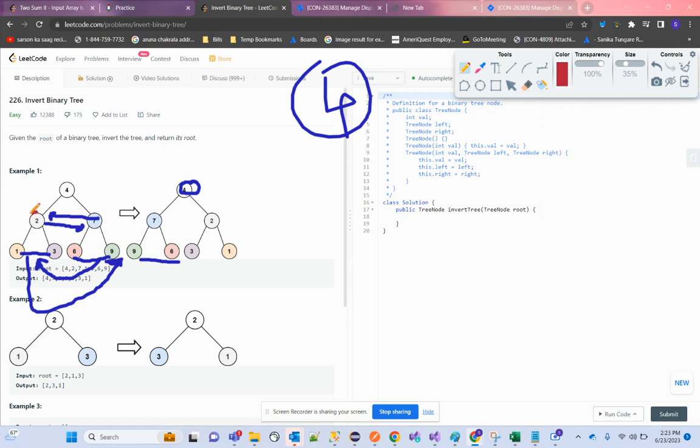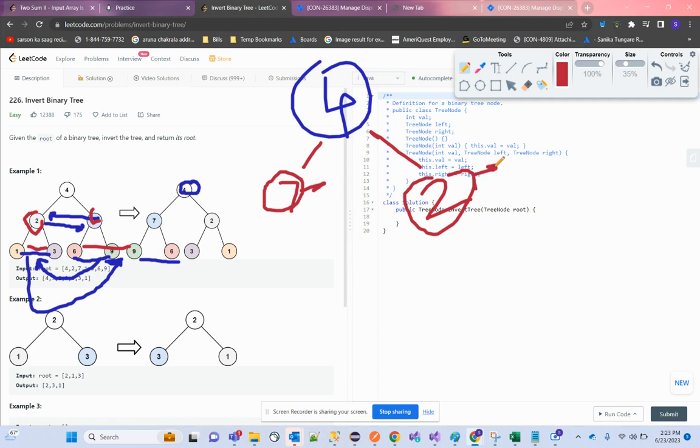First you have to invert these roots, 2 and 7. So first go ahead and invert the nodes 7 and 2, and whatever logic you use for 7 and 2, the same logic will be used at these children. This is what recursion is. Whatever formula you use at 7 and 2, you will use the same formula for the children. And what is the formula?